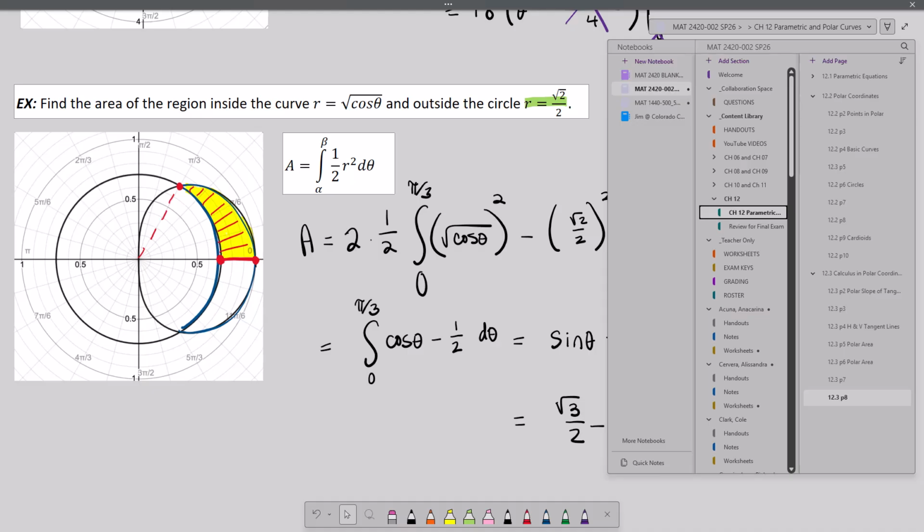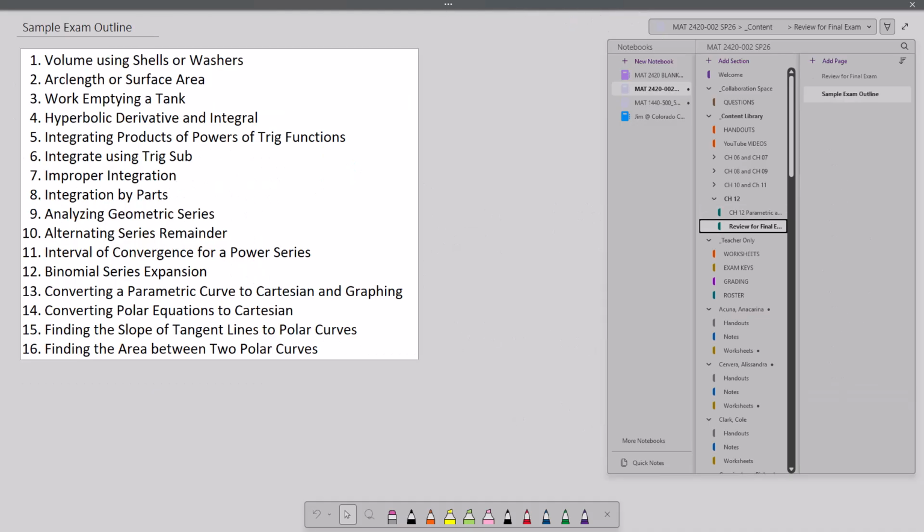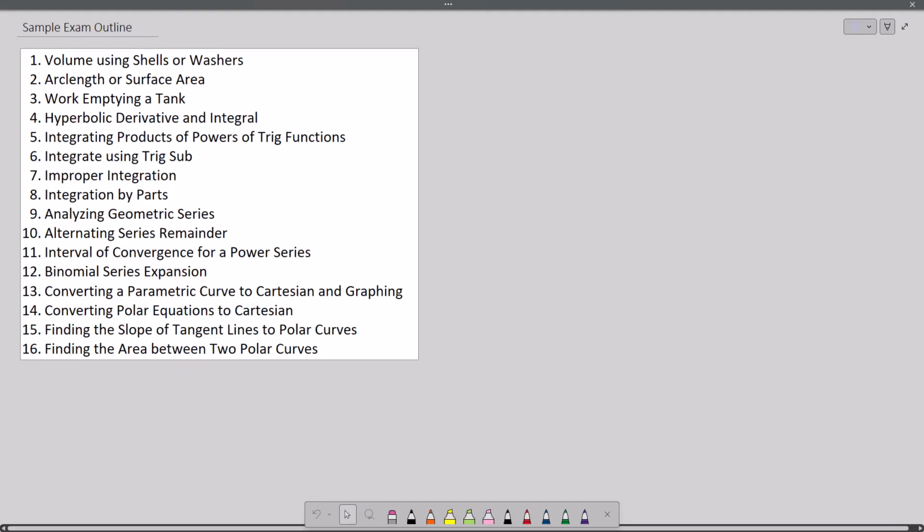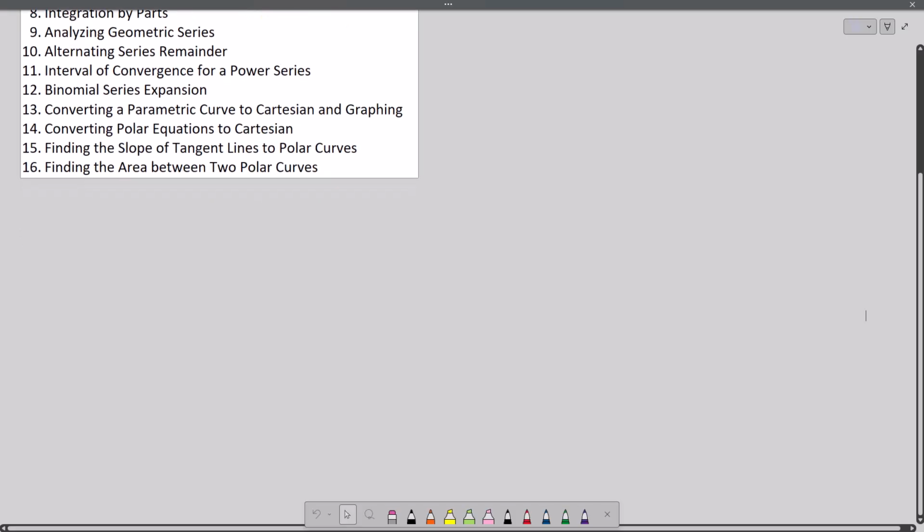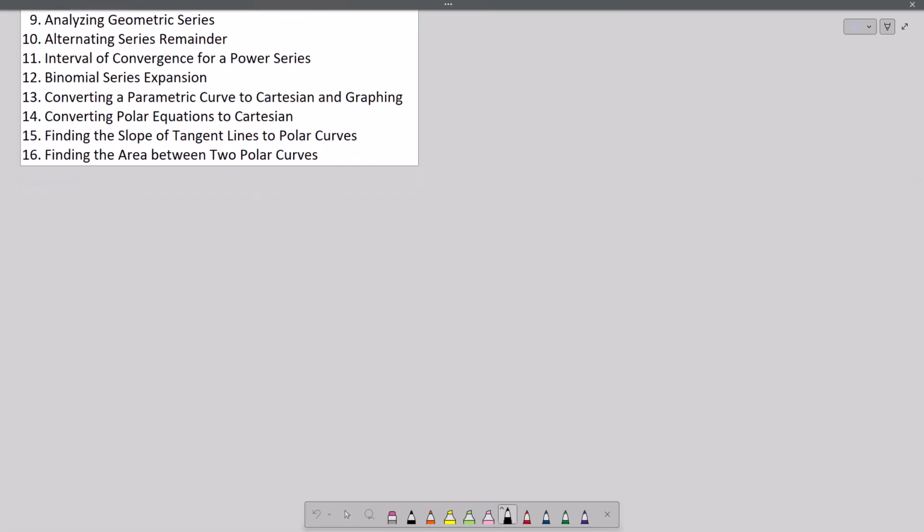Okay, so then let's take a look at this thing, and we have a couple of ways that we can do review. We can just systematically go through 1 through 12, and then 13 through 16 if we have time. We just finished 16. It's totally up to you. Should we start at the beginning and do a washer or a shell? Does anyone have a preference for washer or shell? Shell. Okay. There's no ambiguity there.